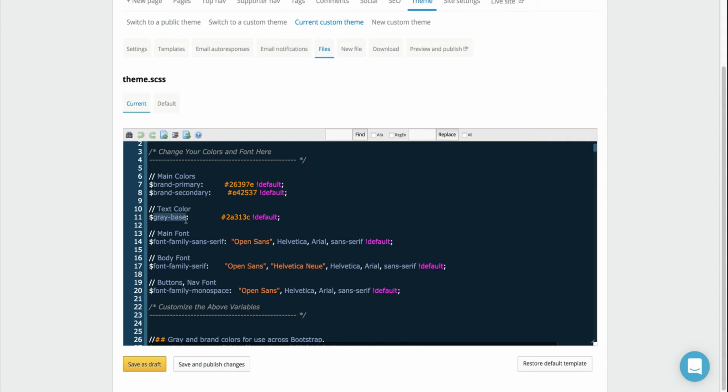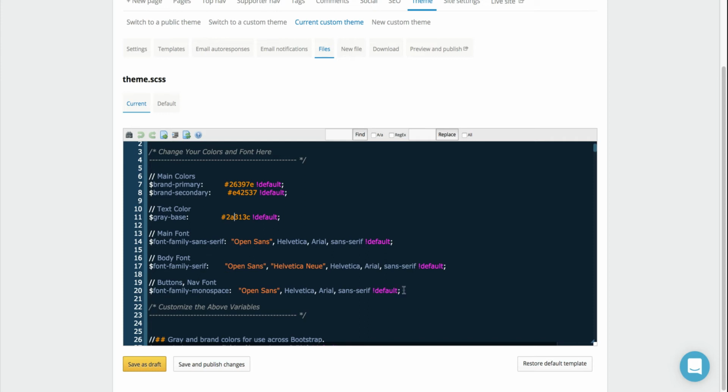This gray base right here, again in hex code format, is your site's text color. I would refrain from changing that, but if you do know what you're doing and you want to change that, you can. One thing I would say is this gray base is used not only for text, but also for the various other gray colors on your website. What you want to do is include a pretty dark color that is about 20% away from black. Now, if you don't know what that means, I probably would not alter this color, but if you know what that means, that will give you a good guideline for what kind of color to put in here.